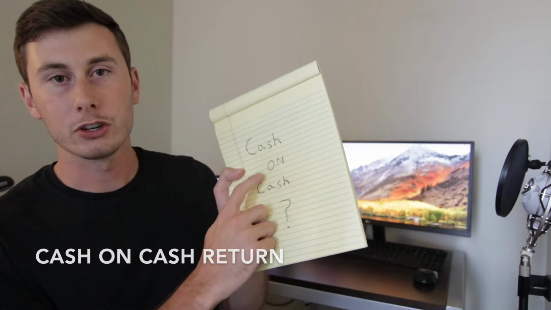Right here, cash on cash return. So to keep this extremely simple, the cash on cash return is the money that you pull out of your pocket and put down on that property. So the money that you have invested in that deal after year's end, after all the expenses have been taken out and all the income is accounted for, what is your return on that money that you had to pull out and put down on that property?